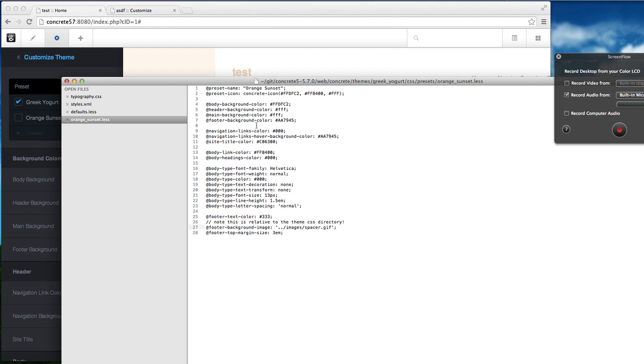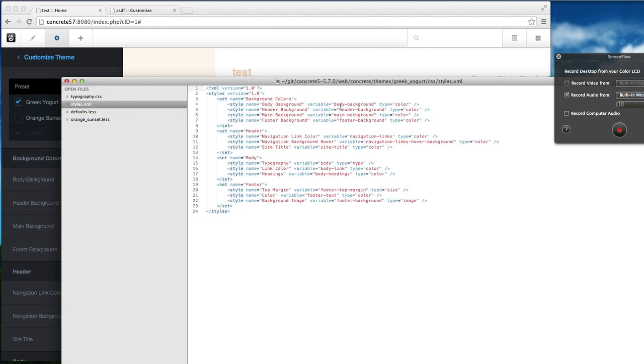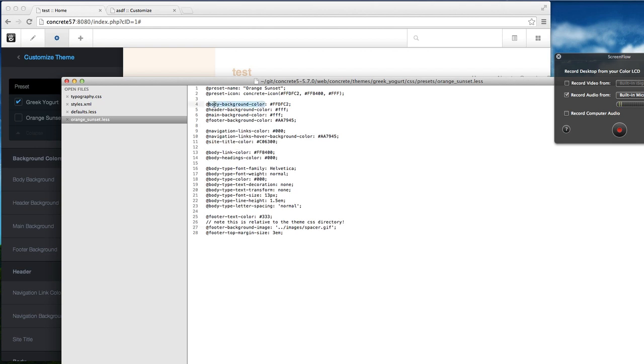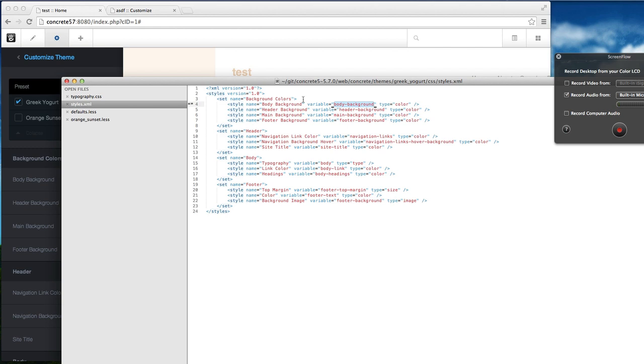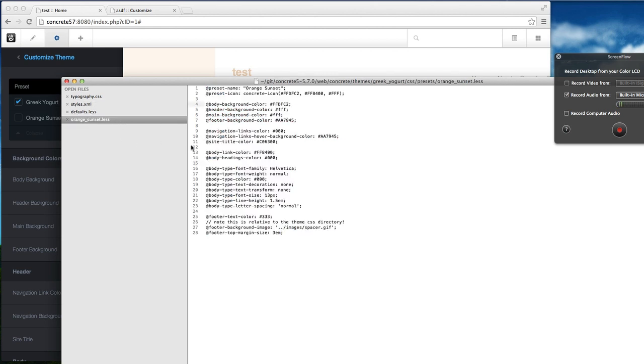It will be interesting. So going through this, you can see all of these variables show up in a certain capacity in this XML. Body background shows up in here, and you'll notice we've got body background color. It's a little confusing because body background is the variable name, but then color gets appended to the actual variable. The reason for that is some of these variables, like body type, have like 8 variables associated with them because they control multiple properties. So this gives you a lot of flexibility there.